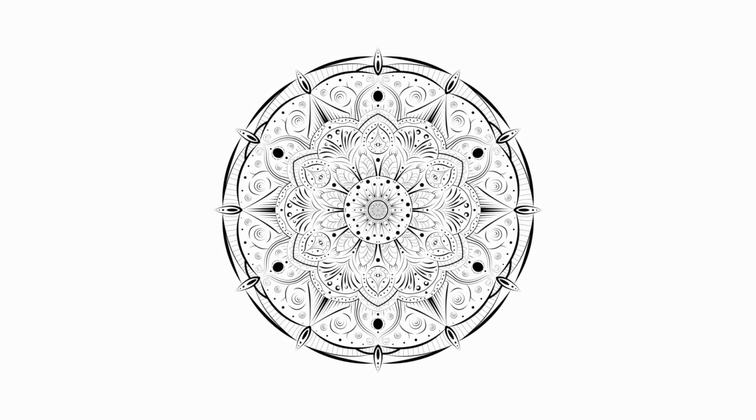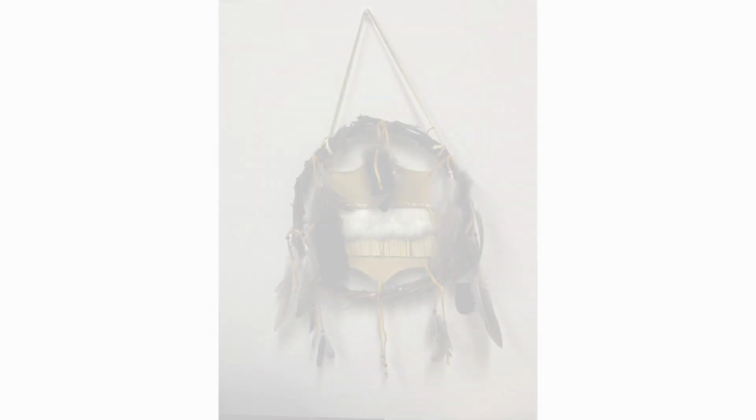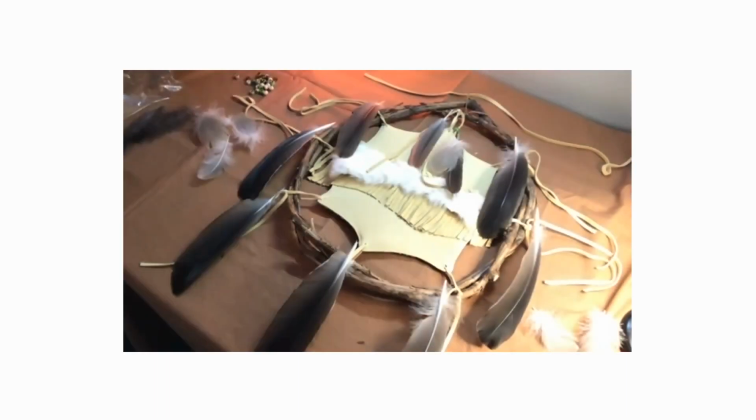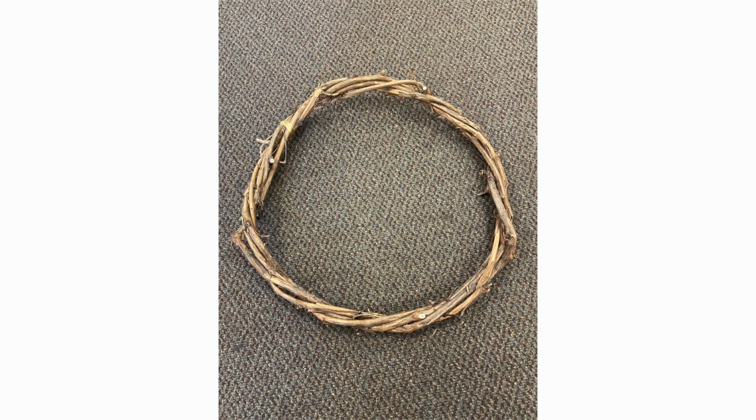So if you look up Native American mandala wall hanging, you come up with a lot of different kinds of wall hangings. For instance, this is a typical mandala wall hanging that I usually see when I think mandala wall hanging. This is typically what a lot of people see in Native American markets. So then when you look up Native American war shield, that is more typical of the wall hangings that we are going to make today.